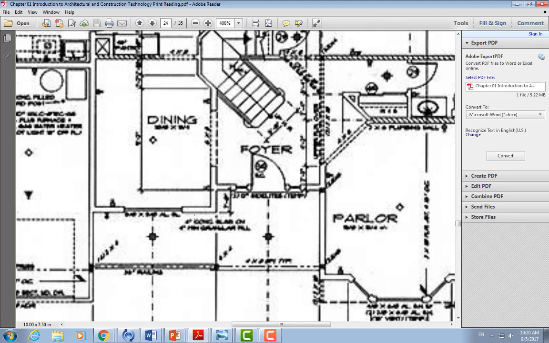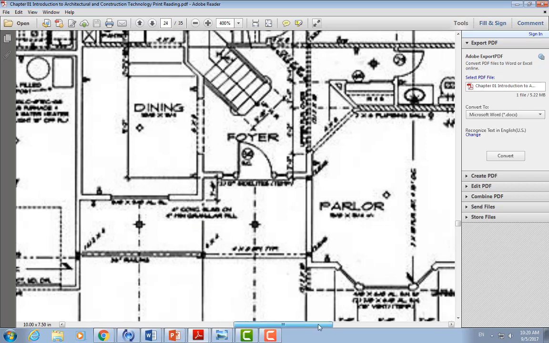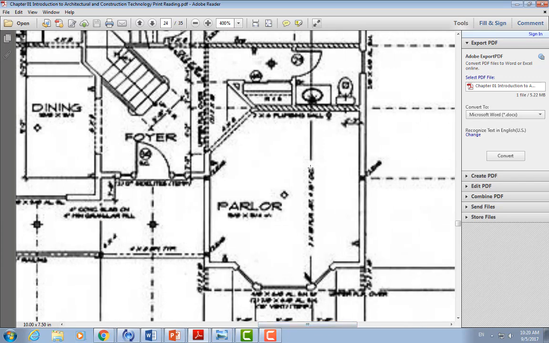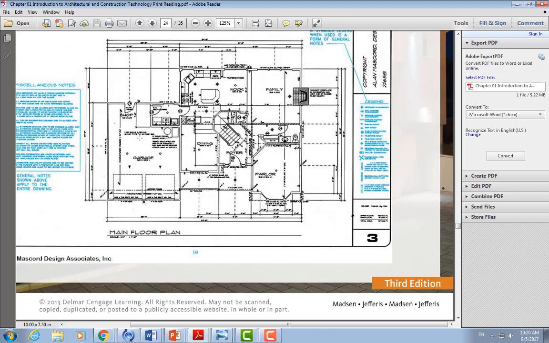For example, here it says 4-inch concrete slab on 4-inch, I can't read it. But these are specific notes. Same here, the specific note. Same this one. So those are the specific notes versus the general notes. Specific notes are right on it, and they have to specify something pertaining to that area. General notes are just for the whole thing.